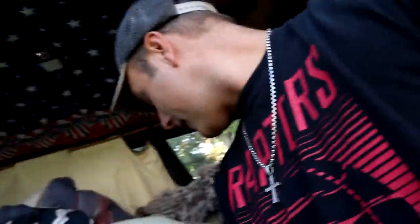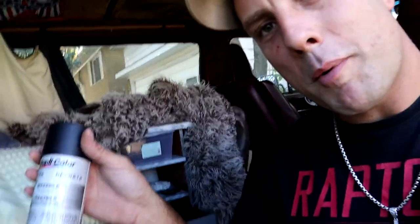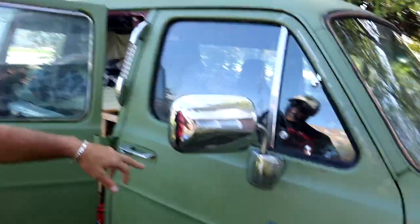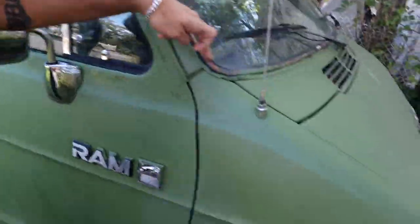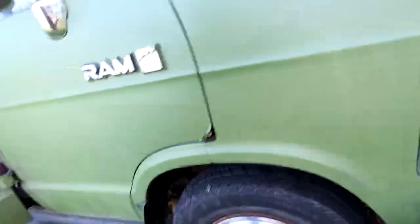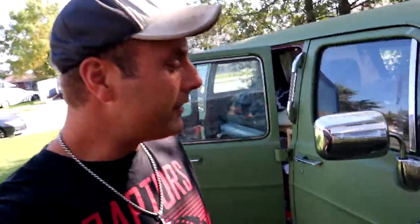I also bought, hold on here, let me grab this. I also bought some more paint, some black paint, because I want to finish off doing some of this stuff. I want to finish painting it black, here, around the window. You know, I want it to match the bumper. I want to black it out, baby. I want it to be cool. Camo. Right?